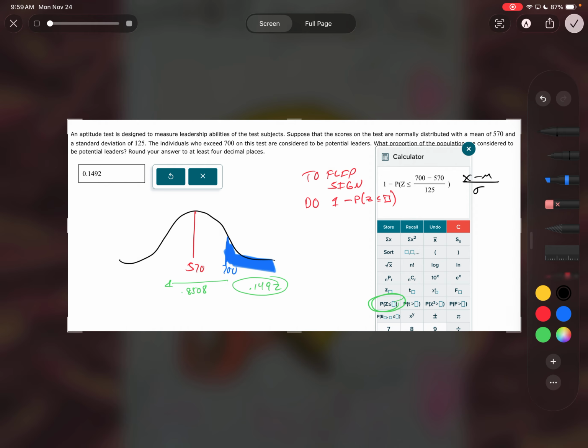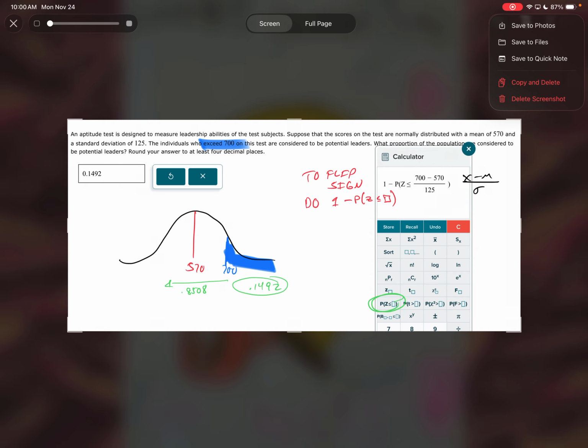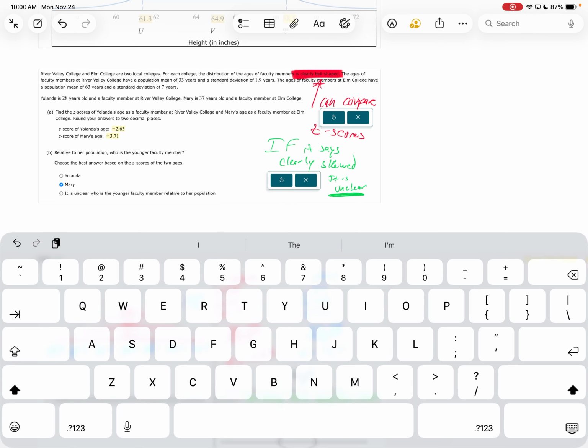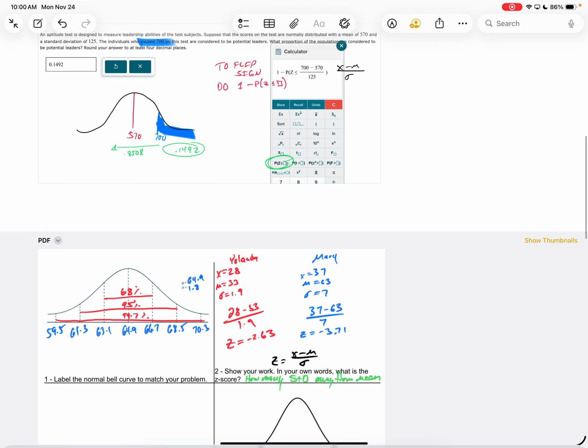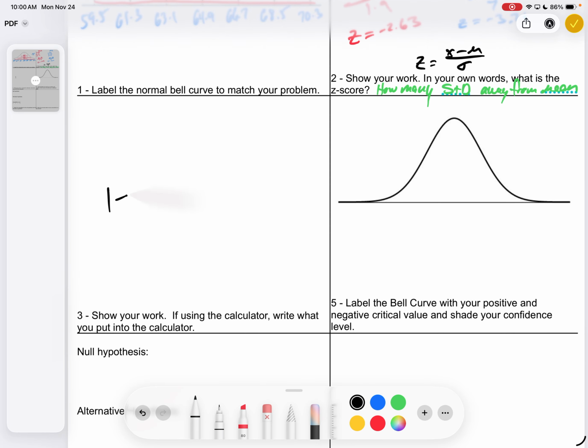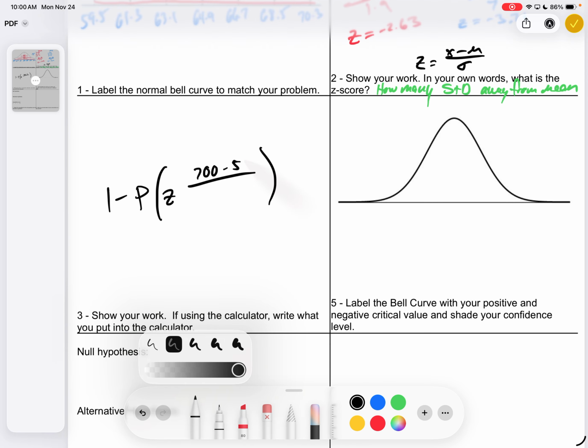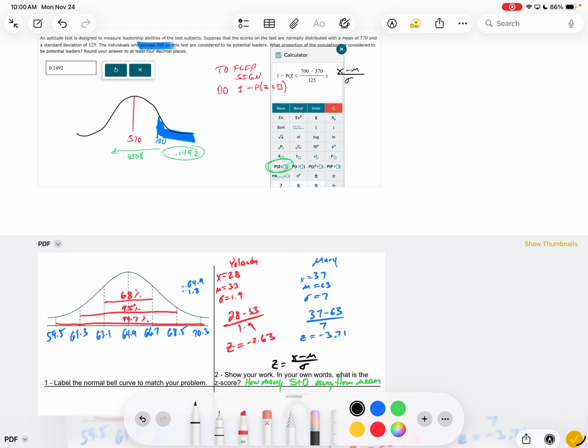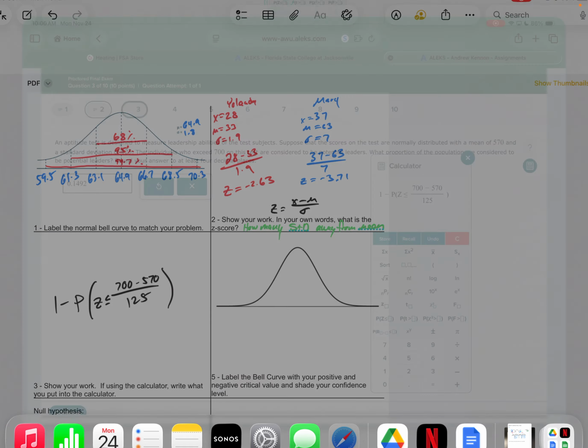Okay. And then just to write this here, just so we have it, even though we did it the last problem, this is x minus the mean divided by the standard deviation. Y'all answered the 1 minus there quick, so that's good. So on this test work page, you could just write 700 minus 570 divided by, what did anybody write down for the standard deviation? 125. 125, thank you. You just write that in there. All right, number 5 is the next one we need on the test work page.